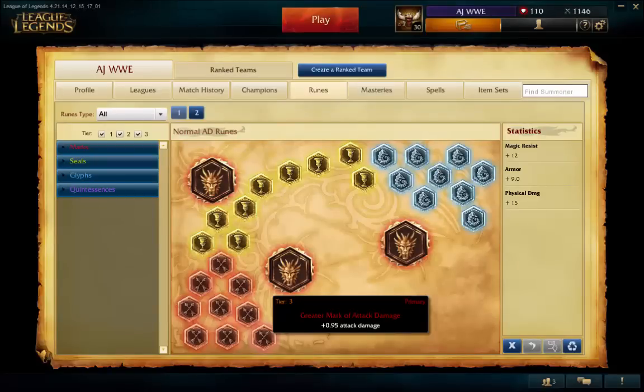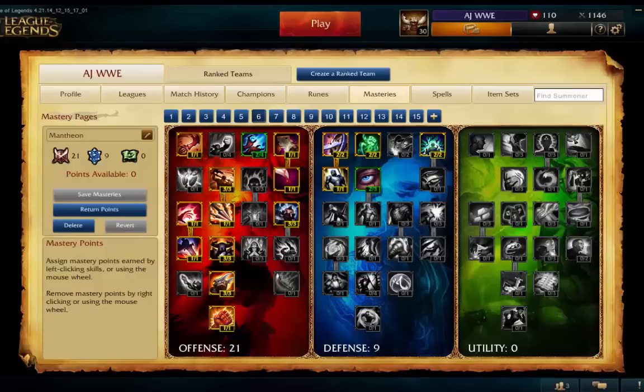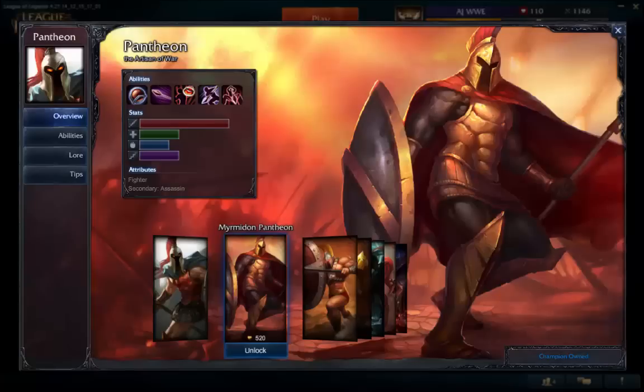For runes I take AD marks, armor seals and magic resist glyphs. For masteries I take 21 points in the offensive column so you can crush your enemy. I also take 9 points in the defense column so you can spear your enemies without dealing so much damage.